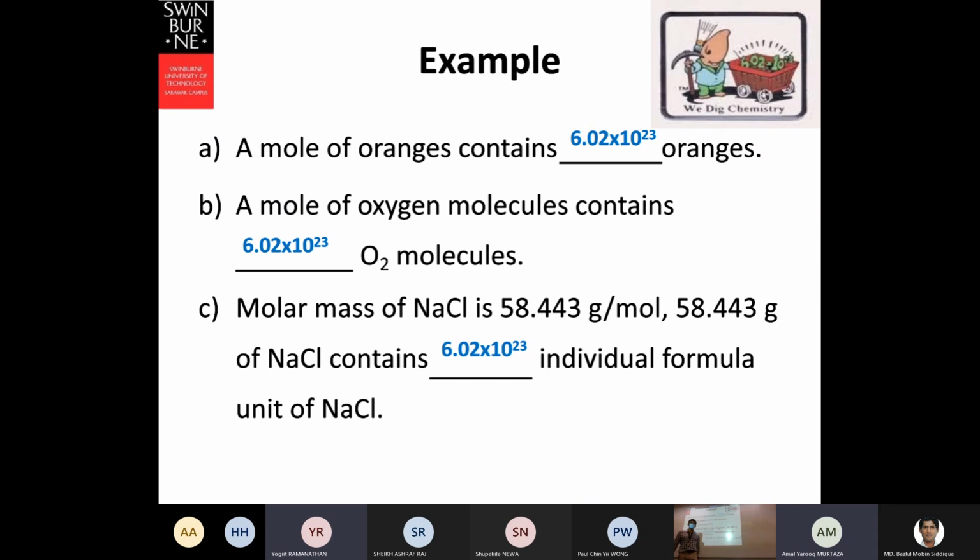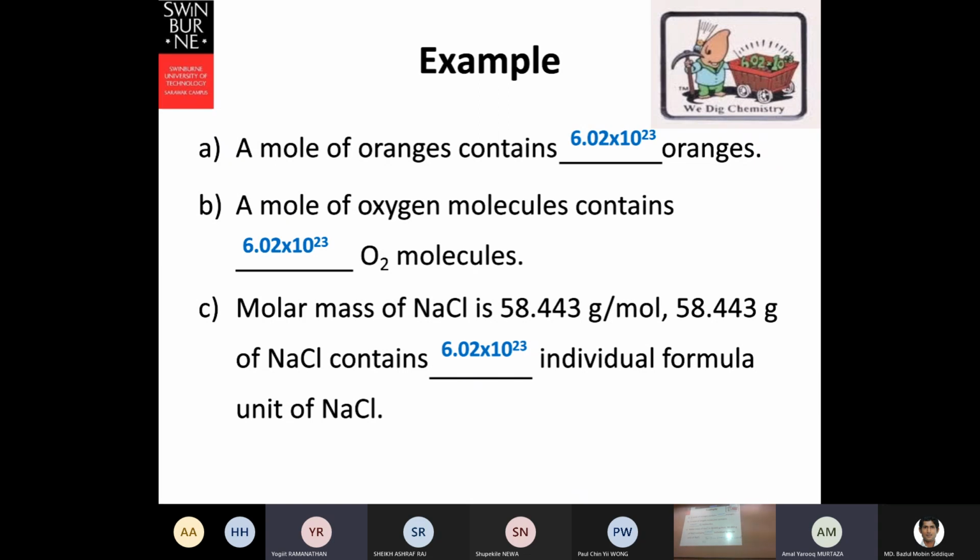Can I ask then, what is the mass of 1 molecule of sodium chloride? Like this is sodium chloride, 1 molecule, 1 of them. You can find it, right? Easy. So 58.443 grams for this many. So just for 1 of them, how much? We can find it. It's very easy. And you can try, you can play around with this number. It's very interesting.